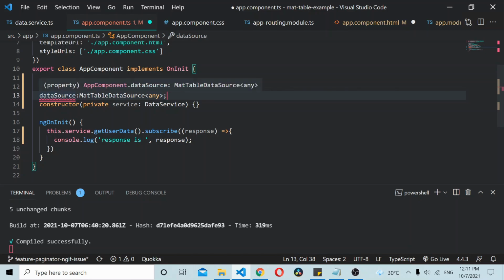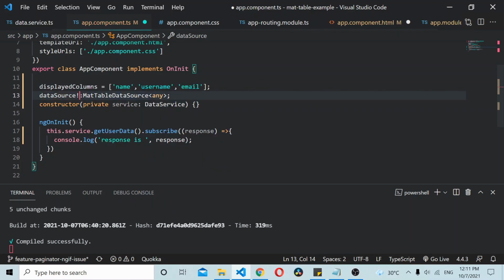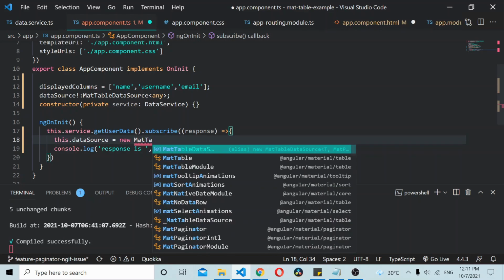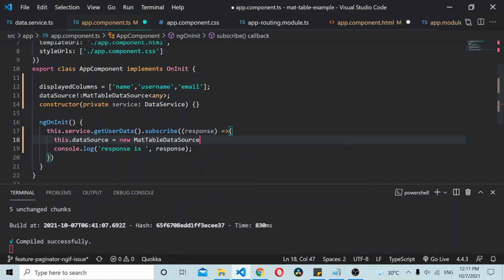So I need to add a negation here. Okay. Now I'll go here and using this data source, we can define a new mat table data source. This is how you bind data to your mat table.